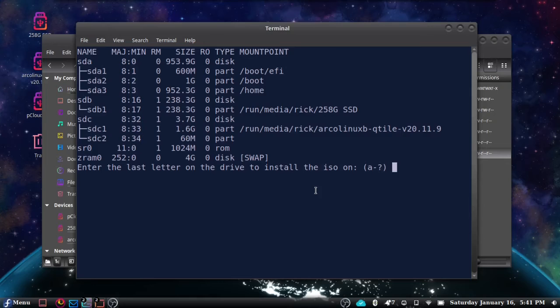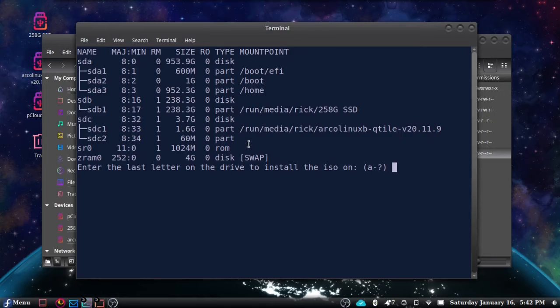Now you see I have Arco Linux installed on that right there. It's sdc1. This Arco Linux is mounted. You'll see it's unmounted in a bit. What will happen is you'll see sdc and sdc2 try to be unmounted. It'll say it can't, they're already unmounted because they aren't mounted yet. Just sdc1 is. It'll just unmount and won't say whether it's unmounted or not. You have to trust that it is, but it probably will be.